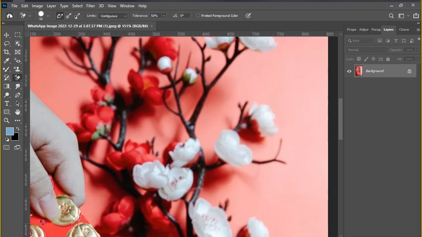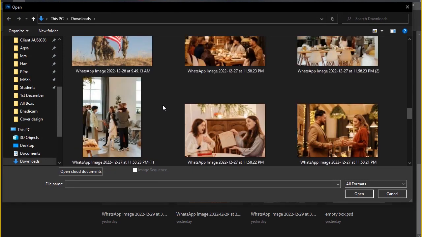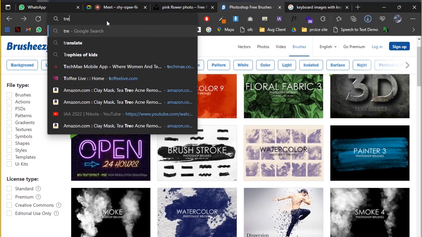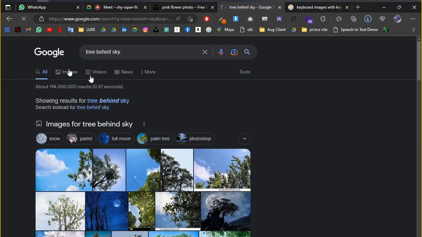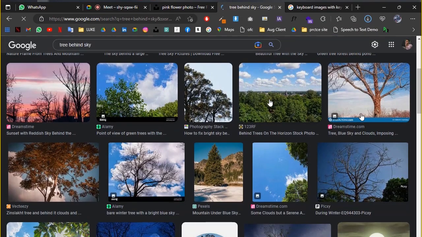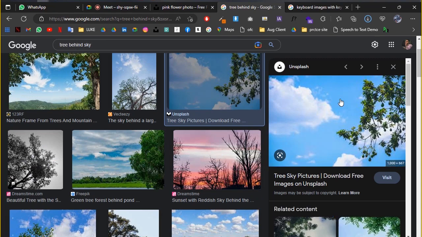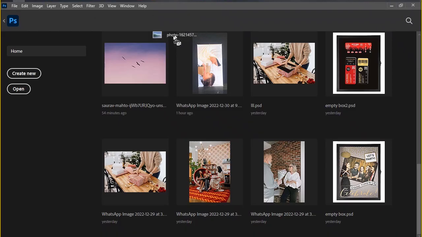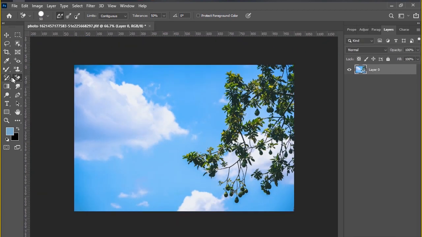The next one is background eraser. This is the background eraser.